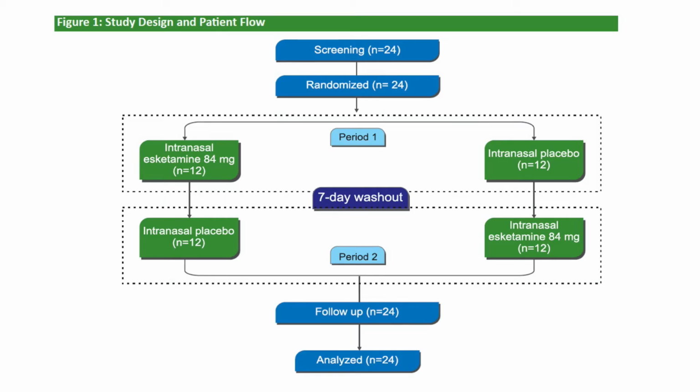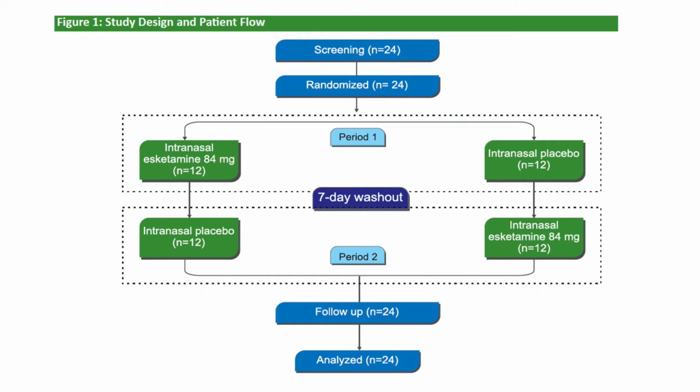Now, for anyone unfamiliar, ketamine is an NMDA receptor antagonist that exerts a rapid onset of antidepressant effects in patients with treatment-resistant depression. Now, esketamine is 3 to 4 times more potent than ketamine at the NMDA receptor site, enabling antidepressant effects at lower doses and with potentially fewer side effects. Now, esketamine nasal spray was actually recently approved by the US Food and Drug Administration for treatment-resistant depression, so it is certainly an option that is showing a lot of promise. So let's dive in and have a look at the study design.